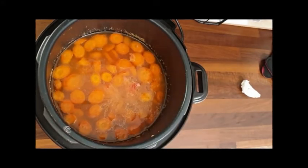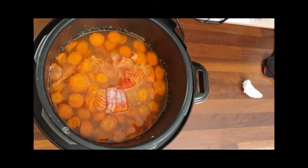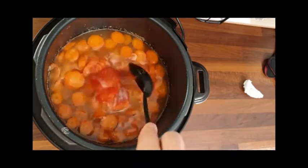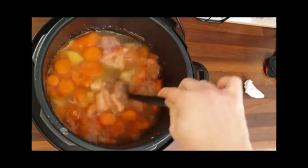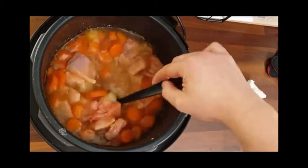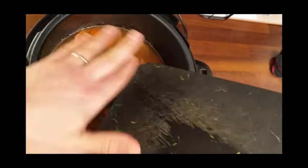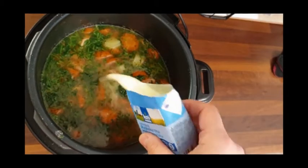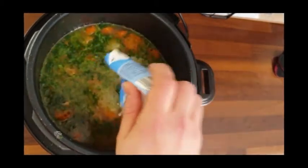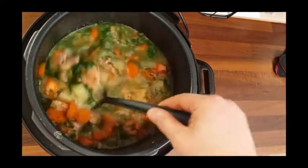And now you can put the rainbow trout, eli kirjolohi, back in the pot, and put sauté mode on in the pressure cooker, so you can boil it, and boil it so long that it makes a few bubbles. And now add a little bit of dill. Rainbow trout is really fatty fish, but even though, of course, we put a little bit of cream in it and stir a little bit like that.